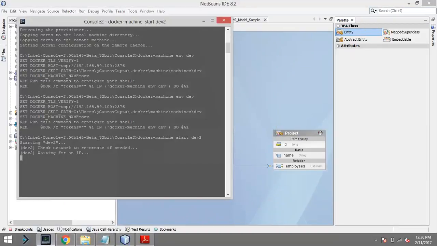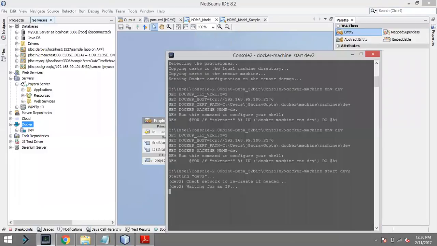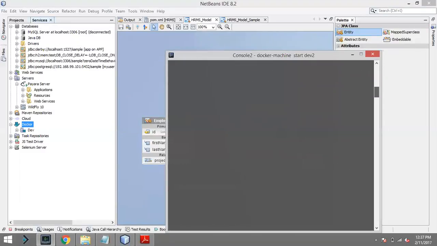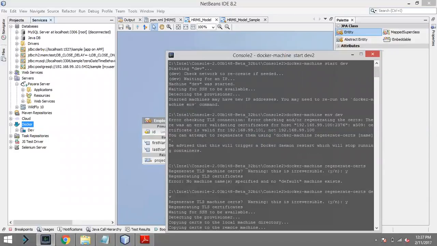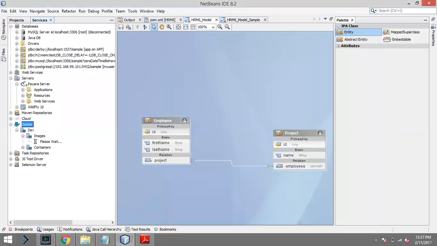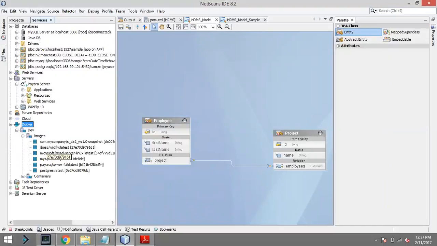I think I'm getting the same IP conflict. So it will take some time, I think 1 minute of installation. So just like I have added above one more instance, dev, which already has some images, because right now I cannot go with the empty instance. So it will take approximately 20 or 30 minutes, maybe 15 minutes, to download the image. Right now it already has Payara, Postgres, MS SQL, JBoss. I will remove this.